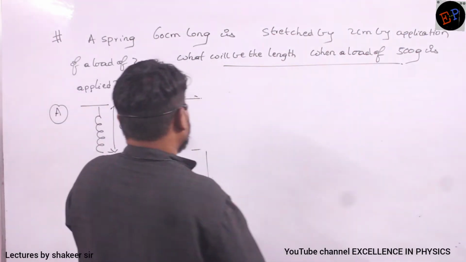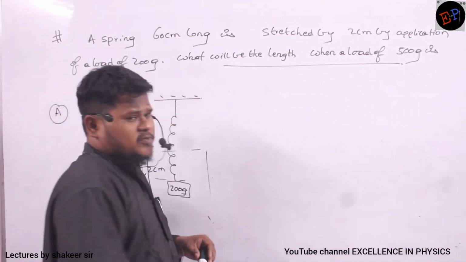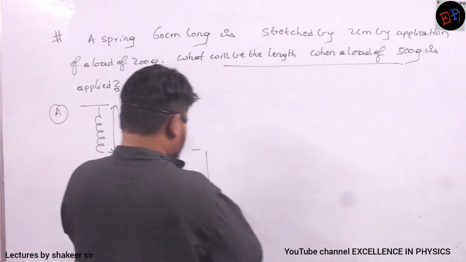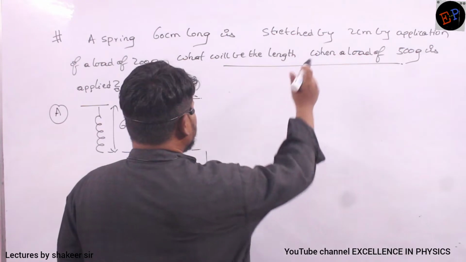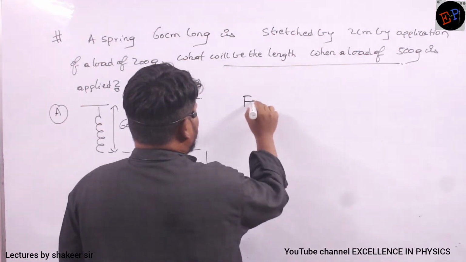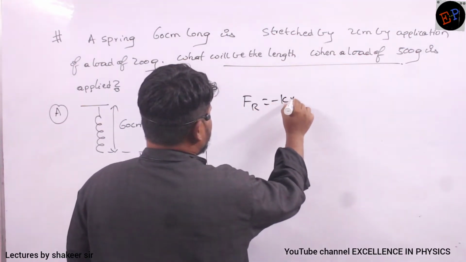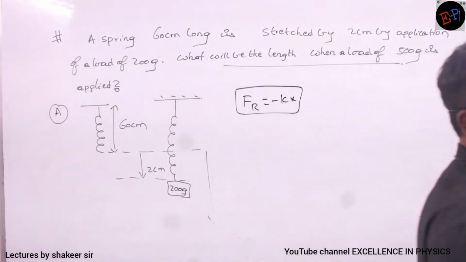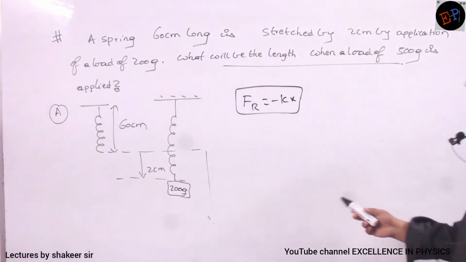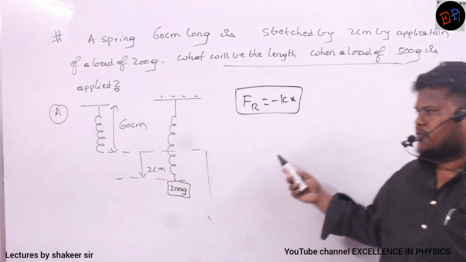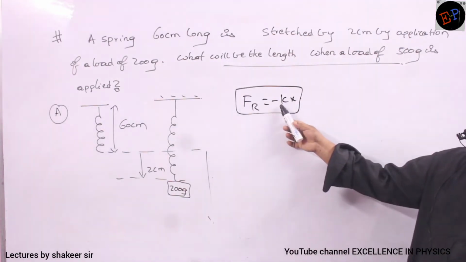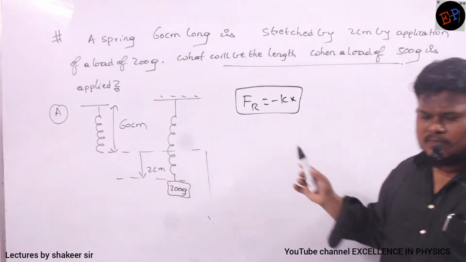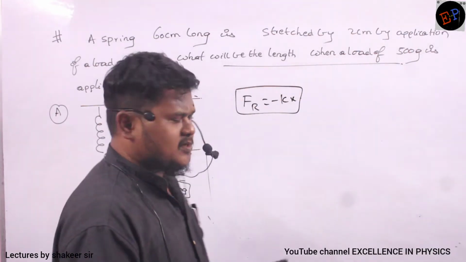See, here he gave the question of a spring. So what is the formula for restoring force produced in a spring? Restoring force is equal to minus k into x. Do you remember this formula? So this is the formula in the case of springs. This is a question of a spring only. So restoring force developed in the spring is spring constant multiplied by elongation. Same spring, so the k value is a constant.